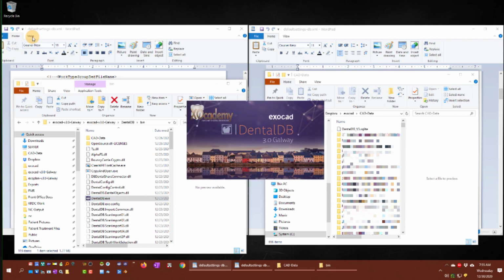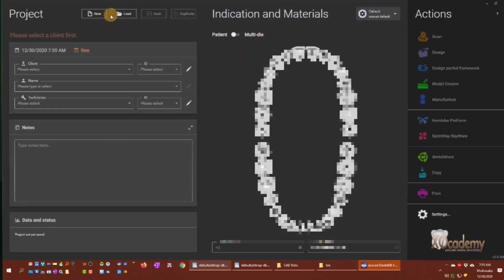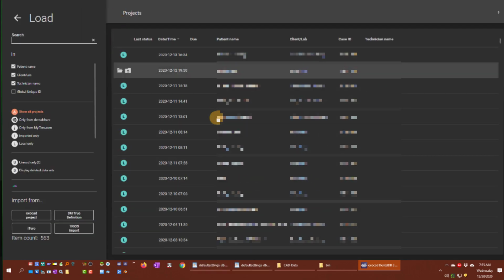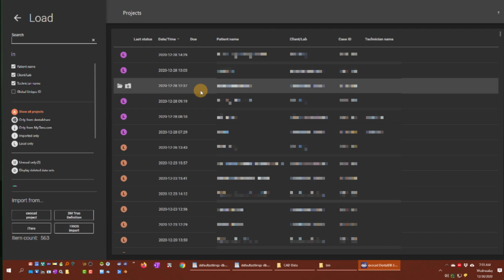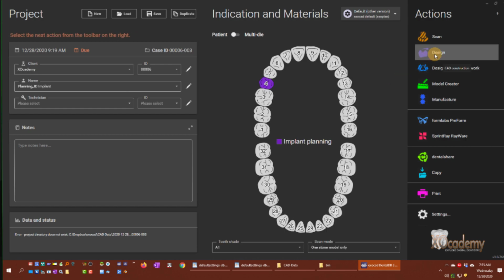Now it has the new CAD data folder, and I'm going to load a case, and now you can see all of my old cases are there. Okay, so we have this JD planning implant. It's in Dropbox. I'm going to open it, and I'm going to start DentalCAD.